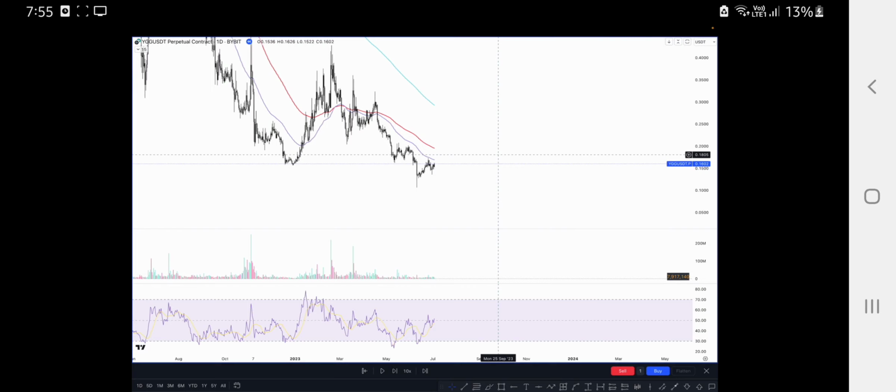Now, find coins where the RSI, the Relative Strength Index, is trending up, but is still below overbought. Simple, right? Here's the logic. The RSI has to go above 70 on the daily to be overbought. But we all know, at least you should know, that when it goes to 70, it's very rarely the end. It often goes way beyond that. So if you find something that's trending up and the daily RSI is at 50, 60, 65, you are totally fine to look for trades there because it will not turn and reverse at 70. It will always go past it.